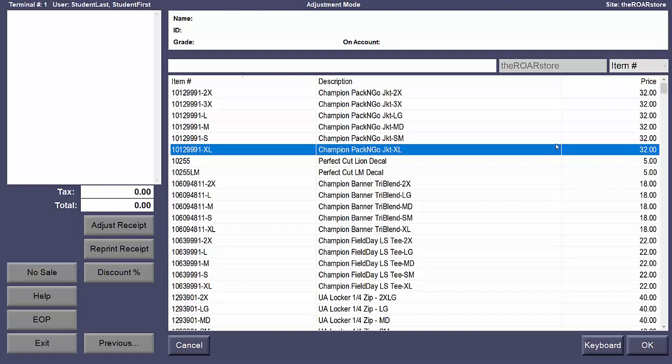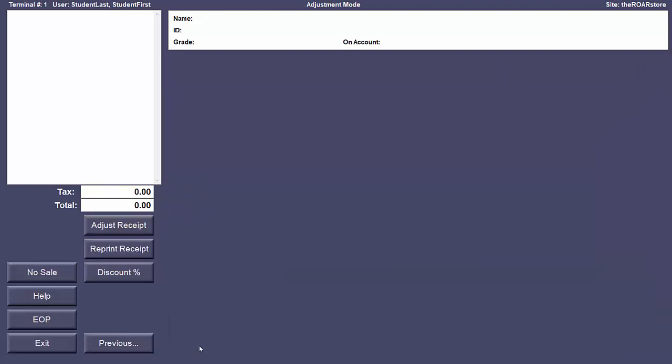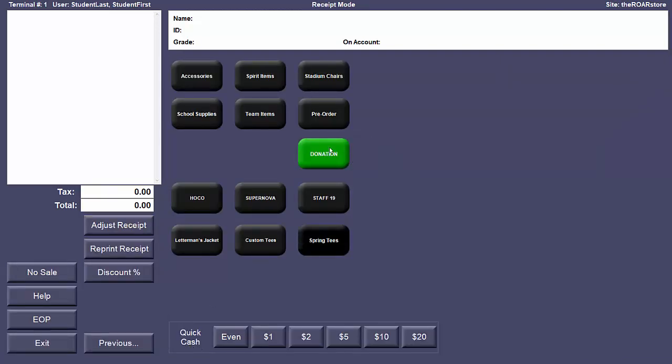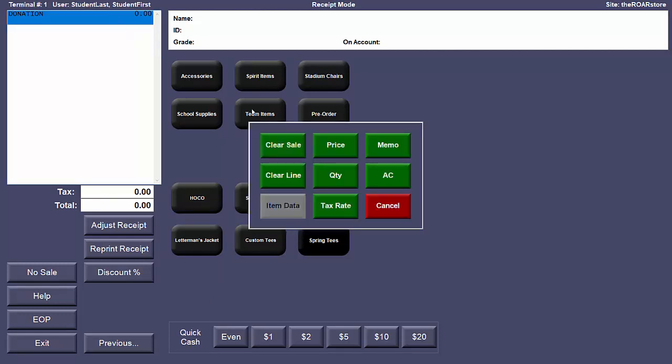What we would need to do in this case is make a false transaction to collect the $12. We would use the donation button. We would make a $12 donation.